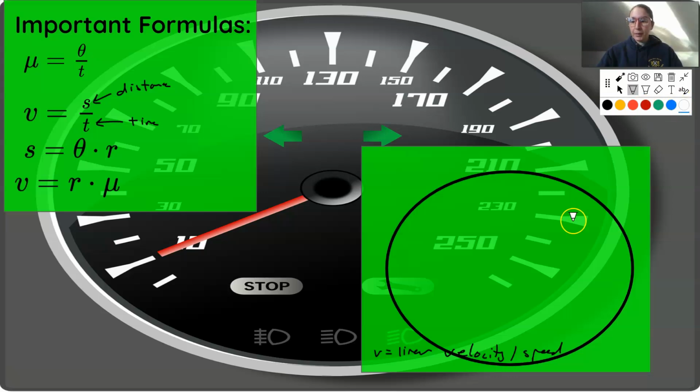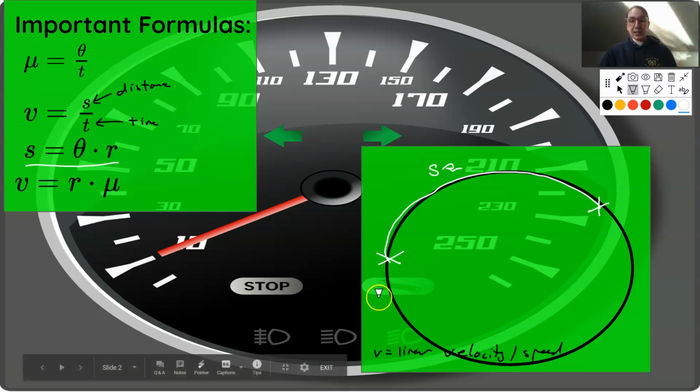So distance, what do we mean by that? Well, we mean, hey, if we're talking about as we travel around some circular region, some disk region, if I start here and I travel around and I end up here, that's S. S is the length that I traveled, also known as arc length, right? Which is why we have the arc length formula here, because we could figure out S, because S is the arc length. S is the distance that we went around the circle, and T is still time. So the distance we went around as a ratio of our time. You can think about it as feet per minute, inches per second, miles per day, whatever, distance over time. That'll give you the linear velocity.